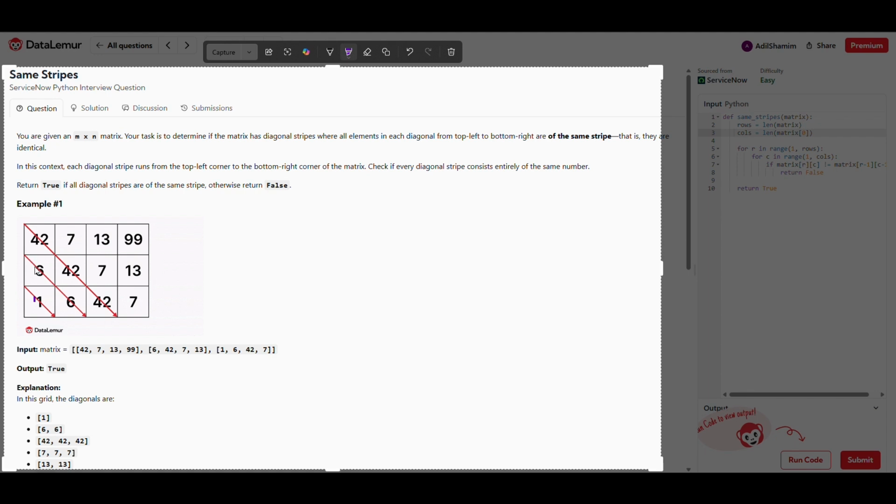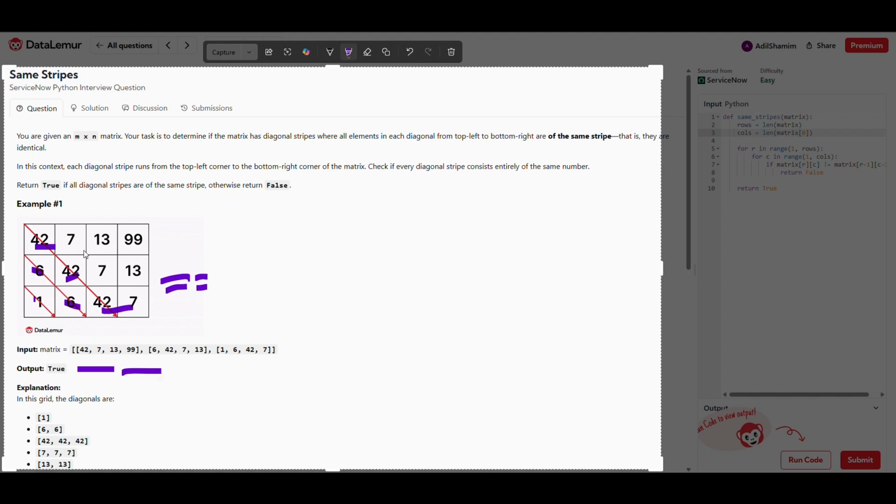Let's start with the second column. We need to check whether this column and this column are the same. If they are equal, we write down true. Next we check this column and this column, and if that is true, we also return true because we found the match.